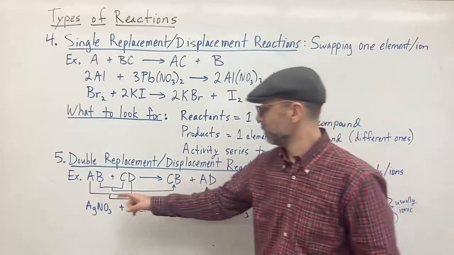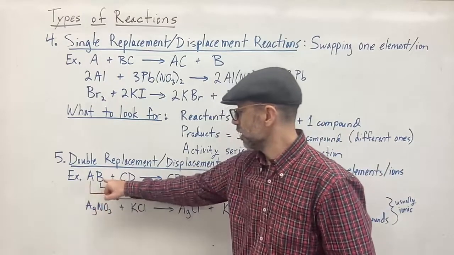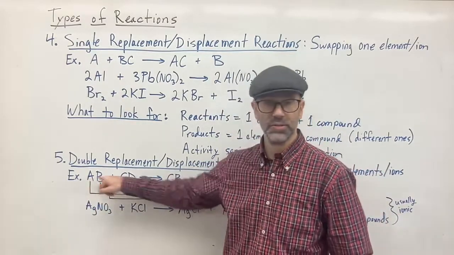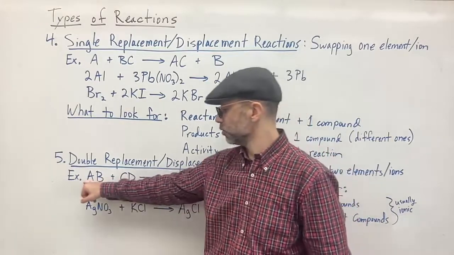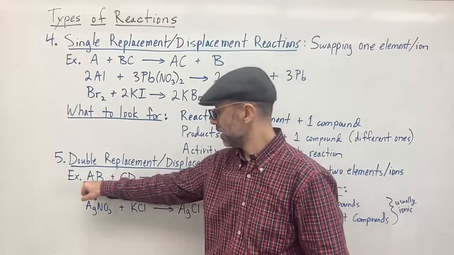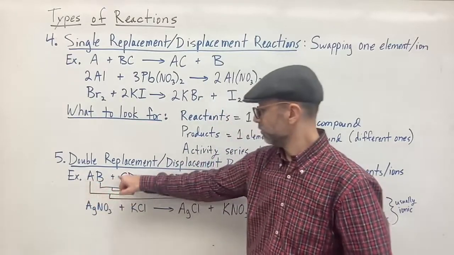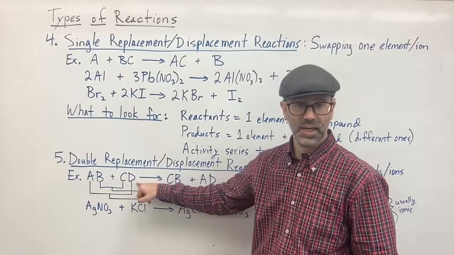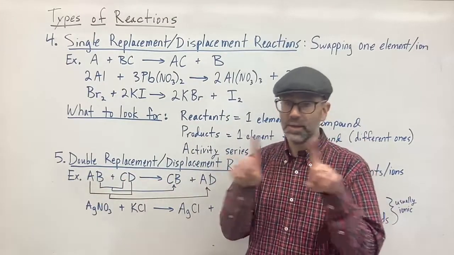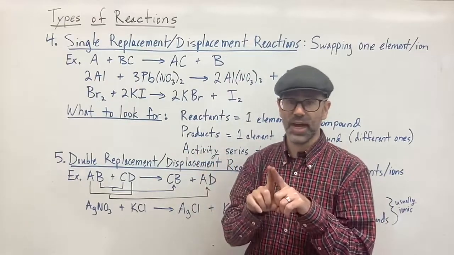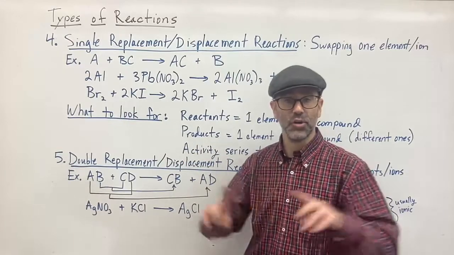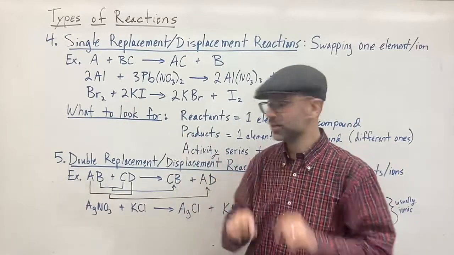And then what's going to happen is these partners switch. So you have A and B together, and you have C and D together. And remember, if these are ionic substances, the first one is positive, the second is negative. So first you have the positive, then you have the negative. So you can't put positive and positive together. They don't like each other. So negative and negative can't go together. They don't like each other, right? So opposites attract, right? So in the ballroom dancing, opposites attract, right?